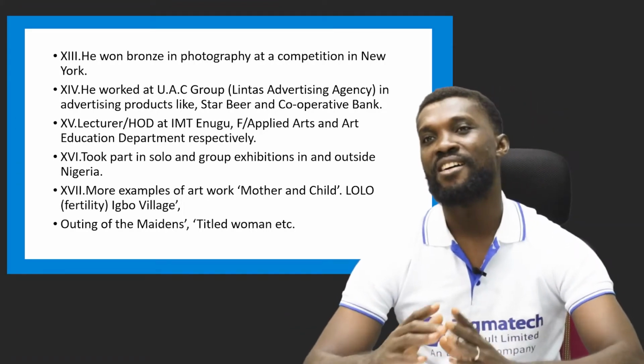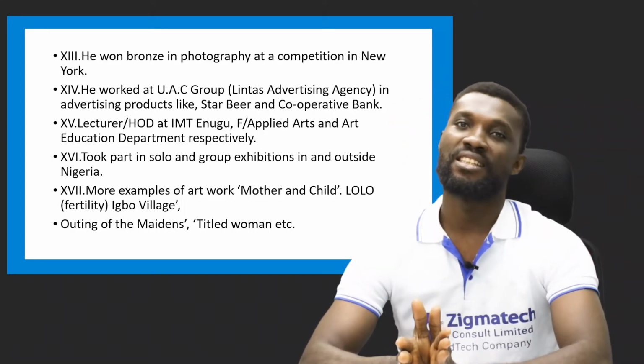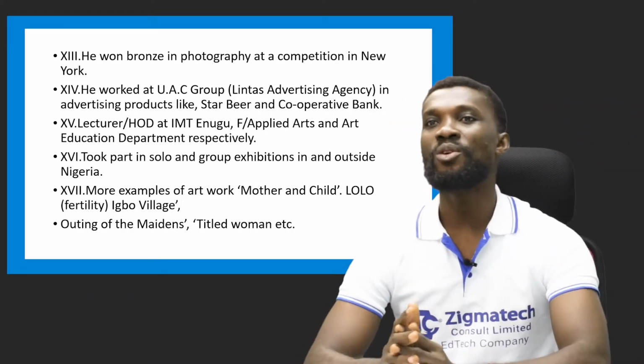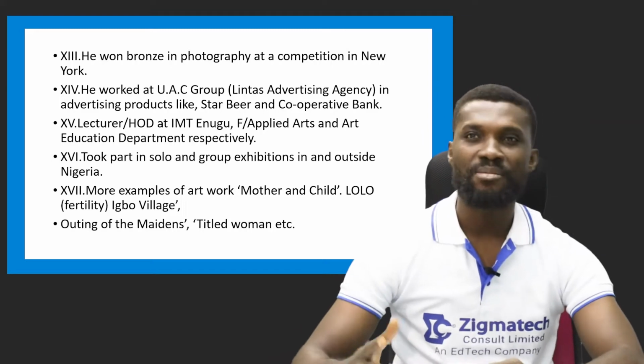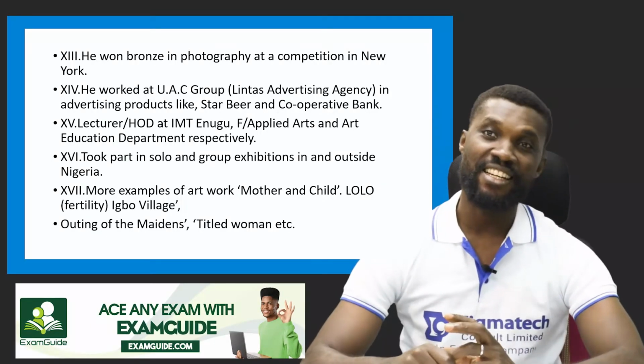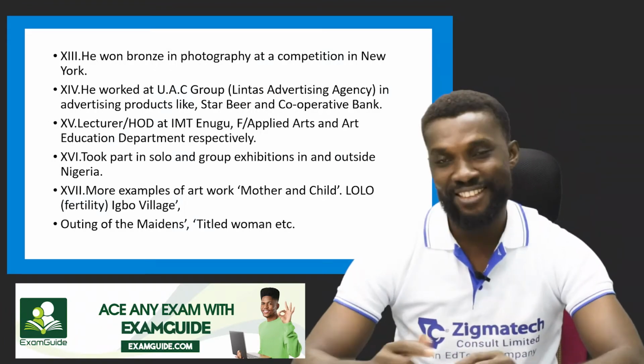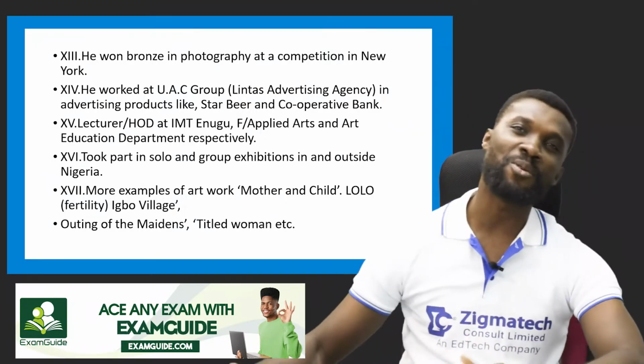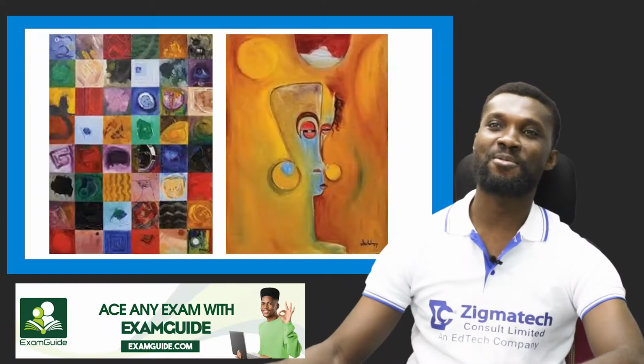So these are the works that Mwamara did. And then there's one of his works I also like a whole lot, which is the Outing of the Media, and then The Woman, to mention but a few. So these are some of the works he did. So let's just take a look at some of his paintings.